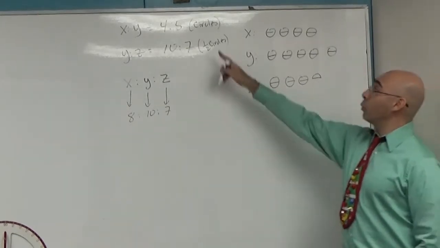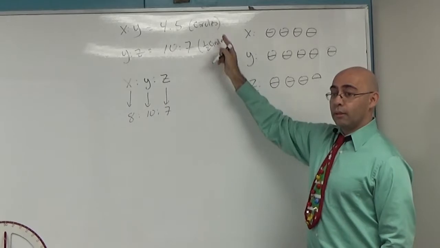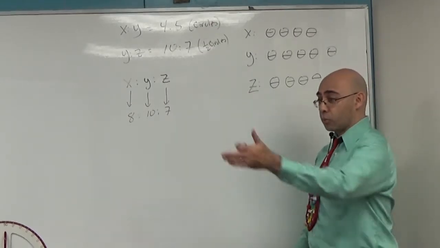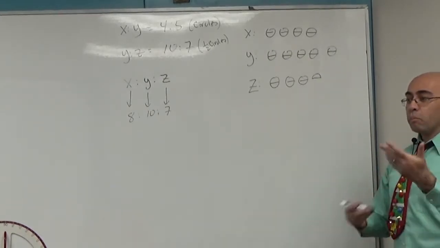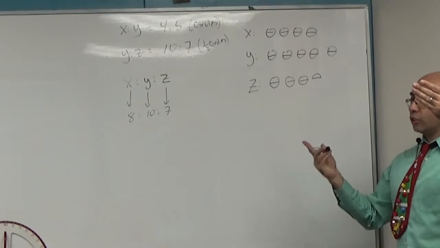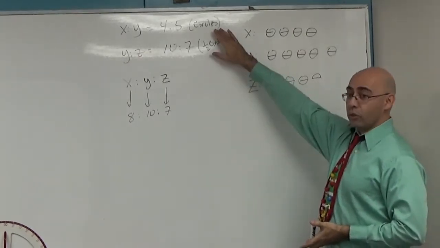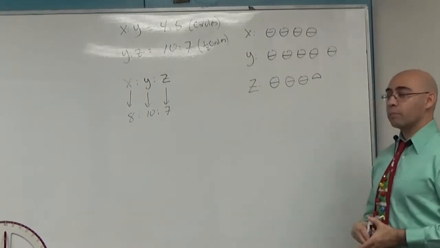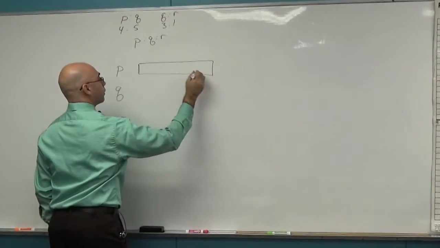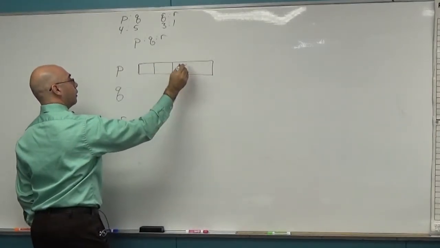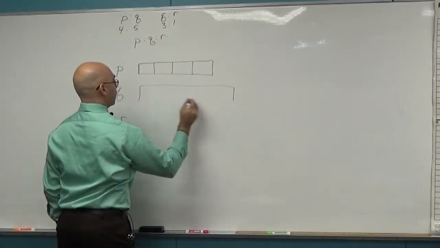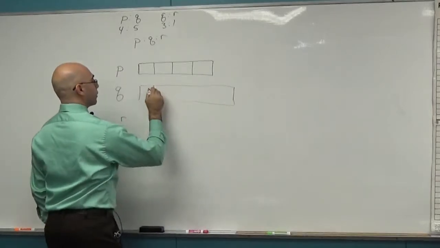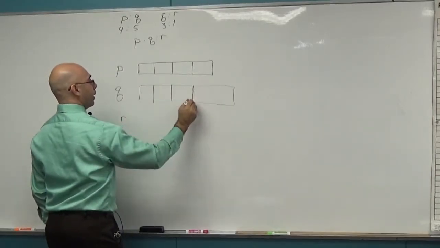So remember, when you compare things, they should be the same, just like those problems that you were doing on the board. If one said milliliters and the other said liters, you had to make them the same. If one said feet and the other said inches, you had to make them the same. Here we're talking circles, now we're talking half circles. We have to make them the same. Let's get this rectangle and cut it up into 4 pieces. I need 5 pieces for this one, so there's my 4 plus 1 extra. Remember, our pieces should be equal.